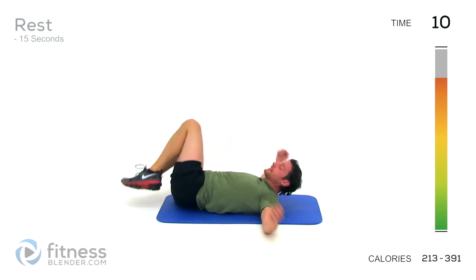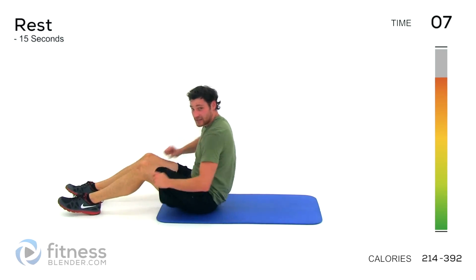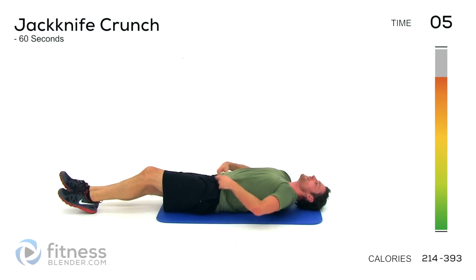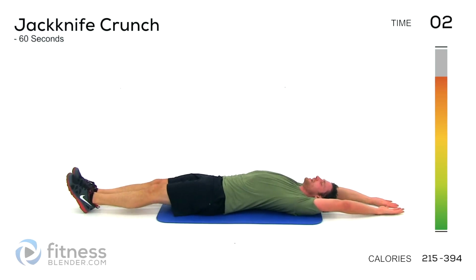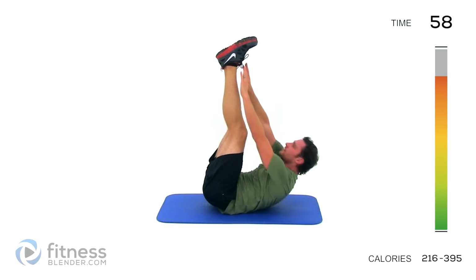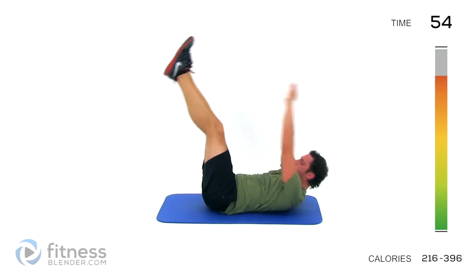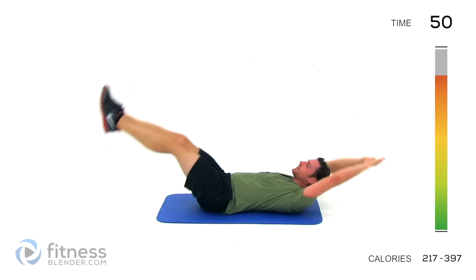5, 4, 3, 2, 1, and let it relax. All right, we got jackknife crunch coming up next. So full flat extension against the ground, arms and legs out. Nice full extension. 3, 2, 1, contract those core muscles. Lift up, crunch up towards those toes and back down. Don't let those hands or feet touch. Try to keep them hovering the entire time.